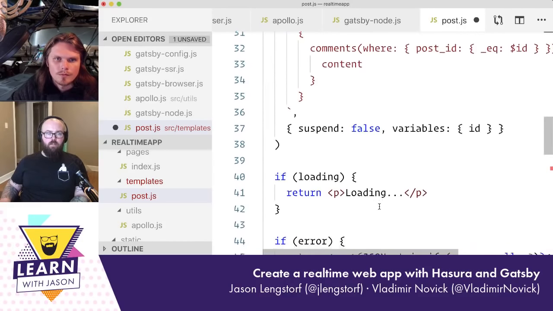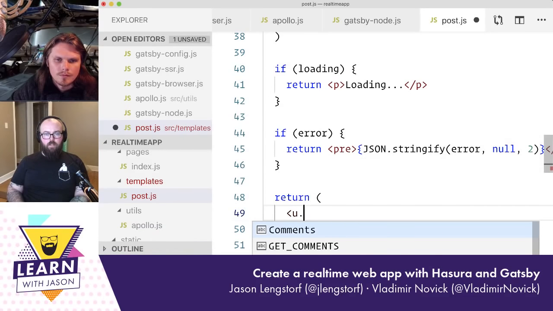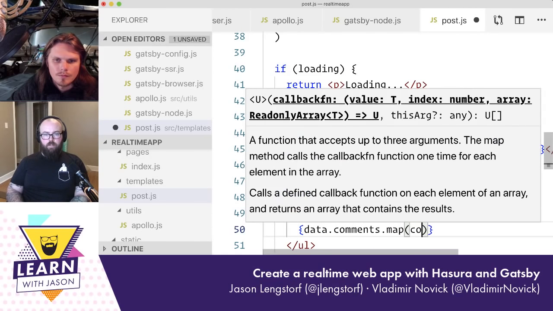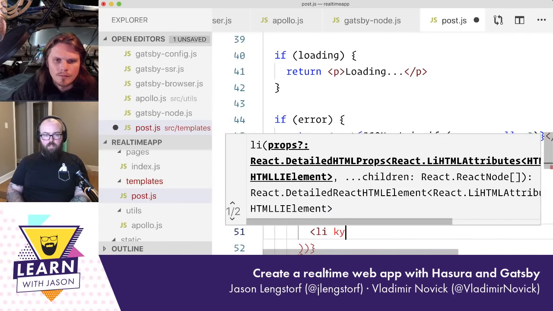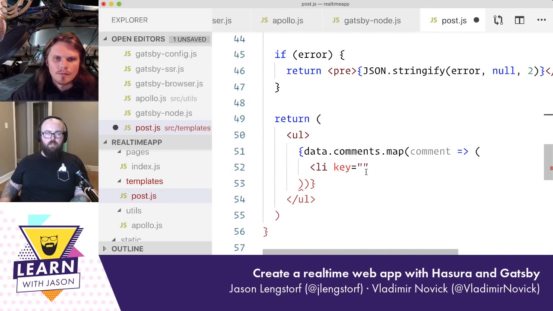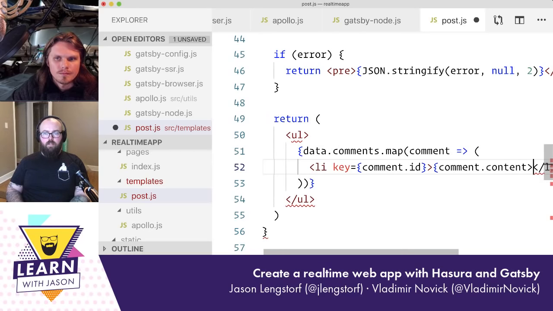I need this to be a thing of some sort, so we'll do just a UL. And we will return data.comments.map, and that's going to give us an LI. It needs a key, so I need to get the comment ID. We will do comment.id here and the comment.content inside.